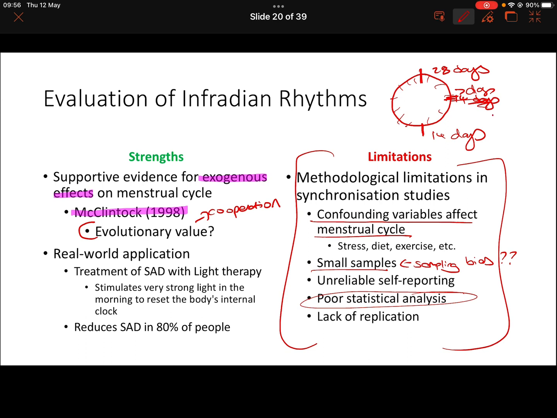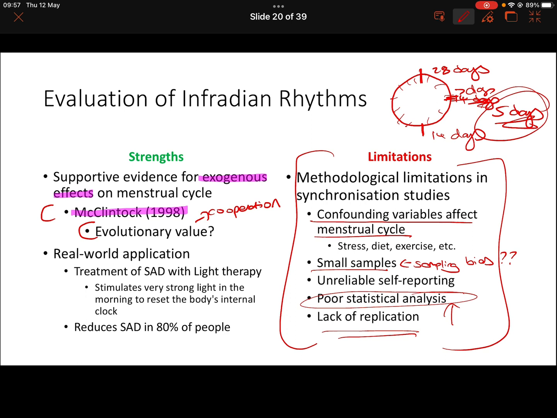Given that menstruation lasts 5 days on average, it's not surprising that friends commonly experience overlapping menstruation, and that's taken as confirmation of this synchronization theory. But that's going to occur by chance, and that wasn't accounted for in McClintock's study. She used really poor statistical analysis. Yes, there is going to be synchronization of menstruation, but it's not due to exogenous factors. It is simply due to statistics and chance. So there are issues with this study, and therefore it's not surprising that this finding, the McClintock effect, has failed replication attempts time and time again. So please don't use McClintock's research as supportive evidence for exogenous factors on infradian rhythms without discussing the methodology issues.